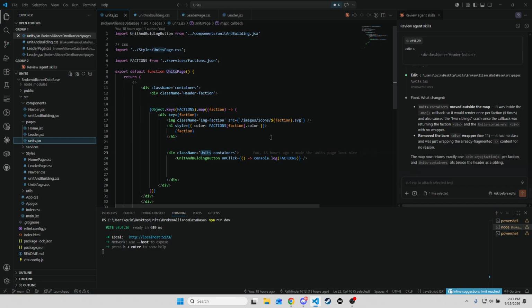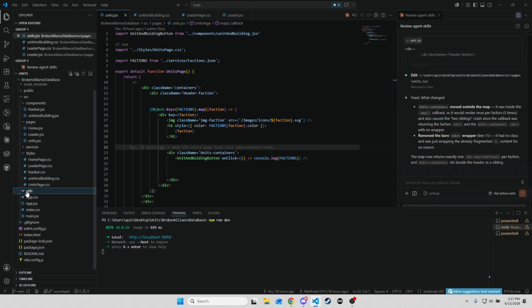This is what I've been working on. I've been working on the units page, and right now it's looping through a bunch of factions. And then this down here will eventually be seeded with the units JSON file under service. JSONs are a temporary placeholder database. We're going to switch over to Python FastAPI because why not? Python, give it a shot, you know.